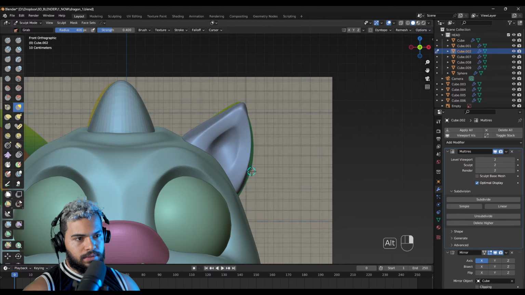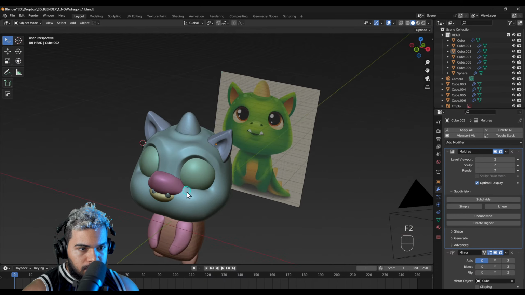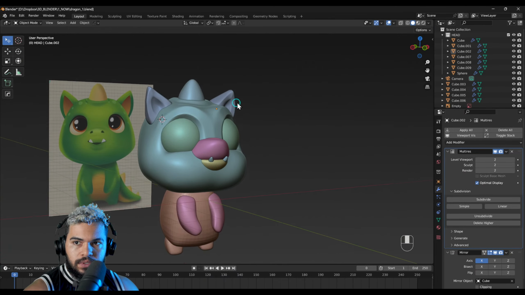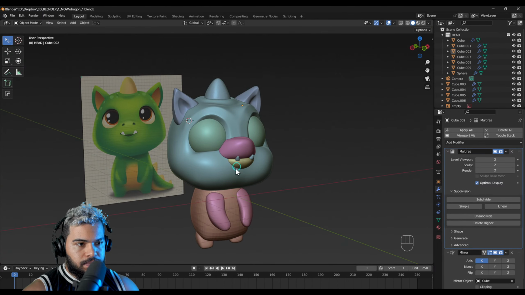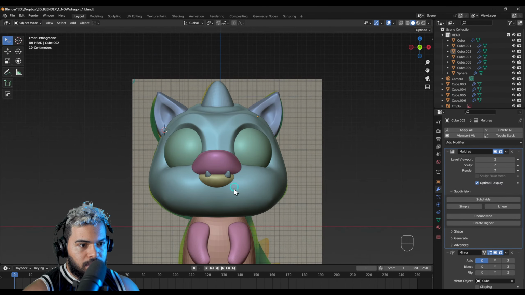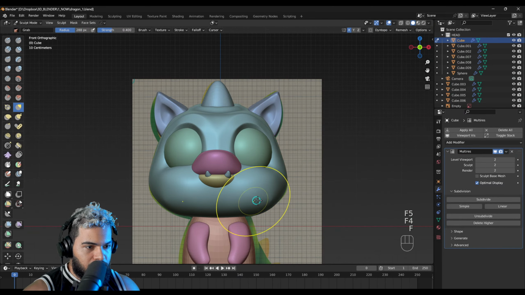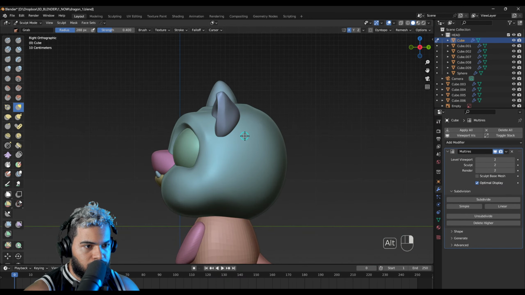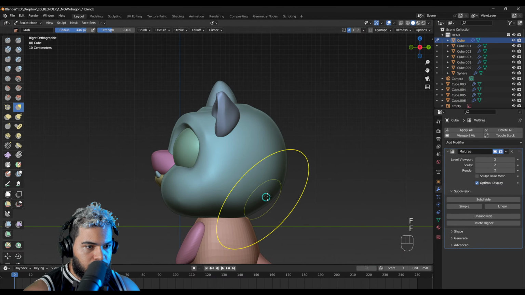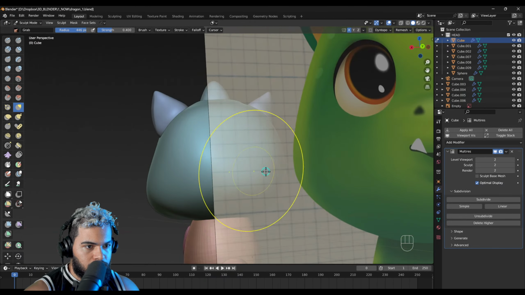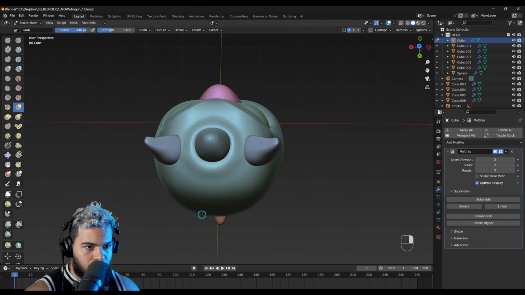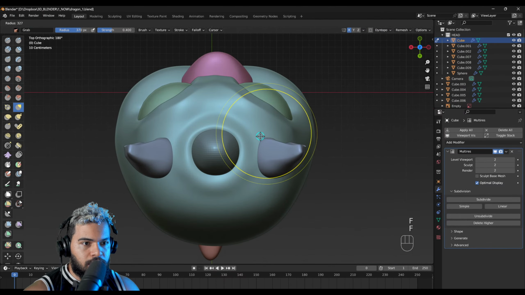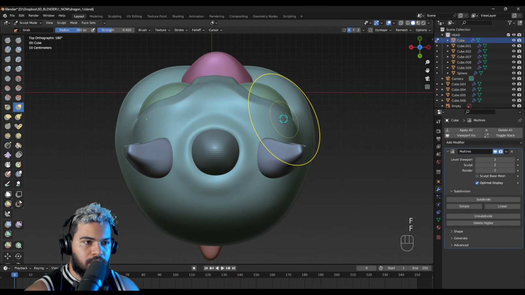I like this. It's not too bad here. I think it's really cool. Very consistent. The head by itself is perfect in terms of being visually appealing, and the body now is still not very good, but we can work with that. Let's make this head a bit more like that, or the bones. Looking from top. Can you see? This is looking at the head from top. This is what we are seeing.